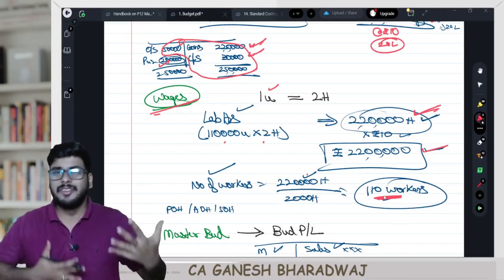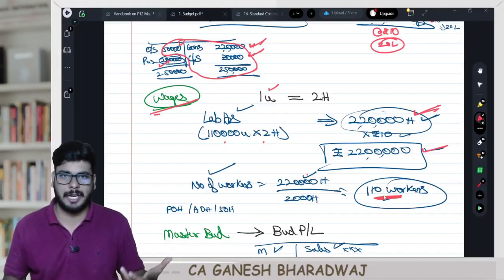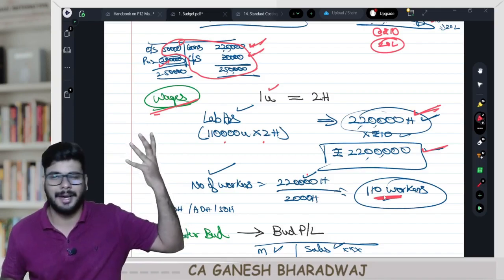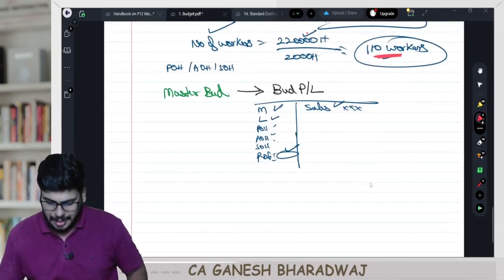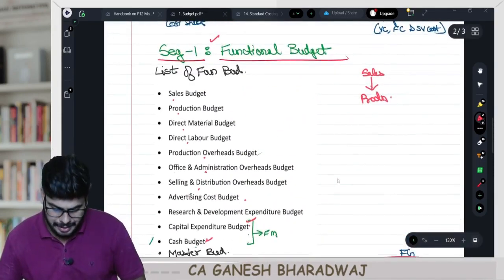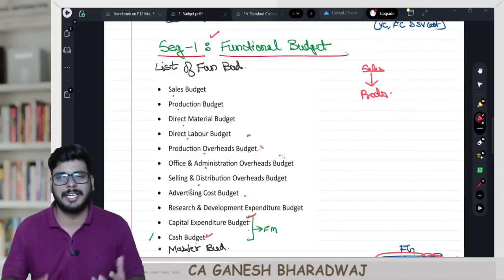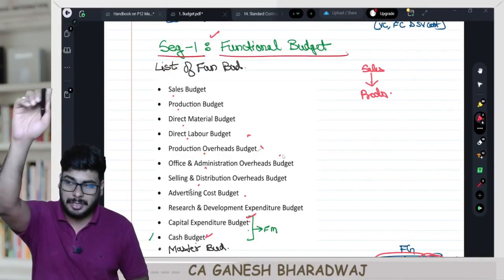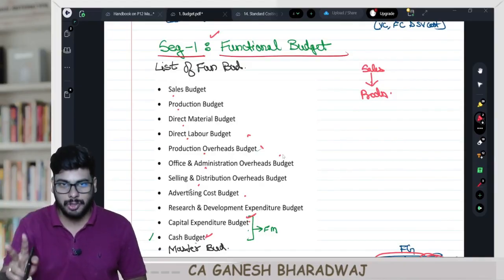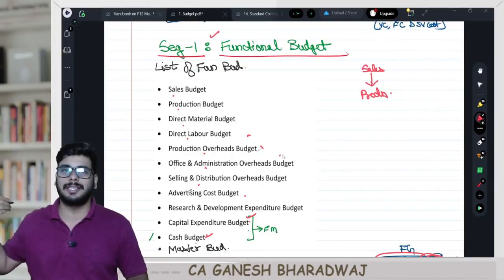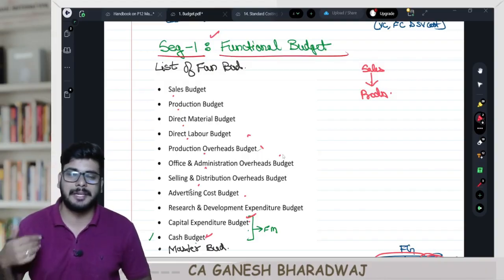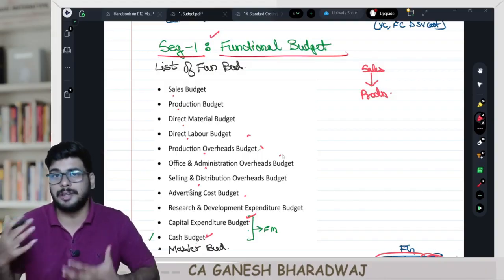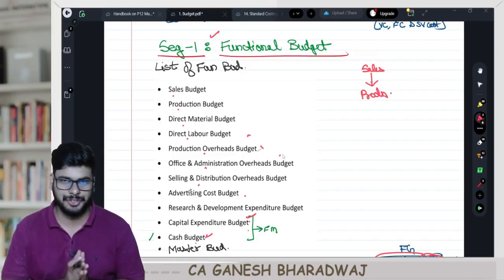So now with this, any kind of budget can be prepared. These are all workforce or labor or wages budgets. Are you clear with this? Similarly, it just goes on. Every single component of this budget can be prepared based on the data available. But always remember, first start from sales, then it goes on to production, and only then the other cost component related budgets can be prepared. Are you clear with this, guys?